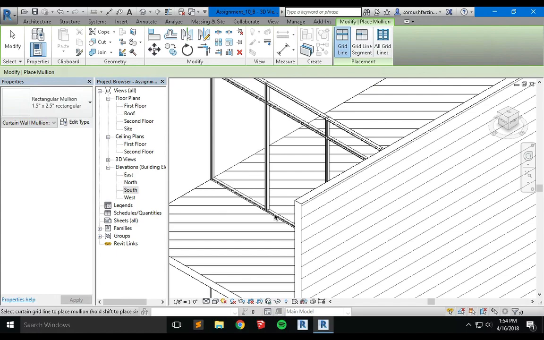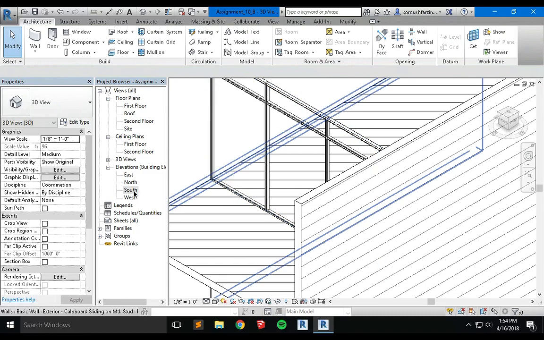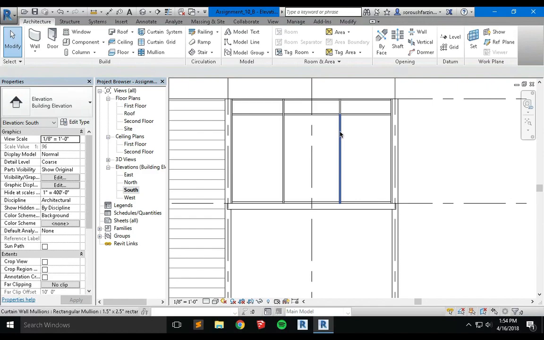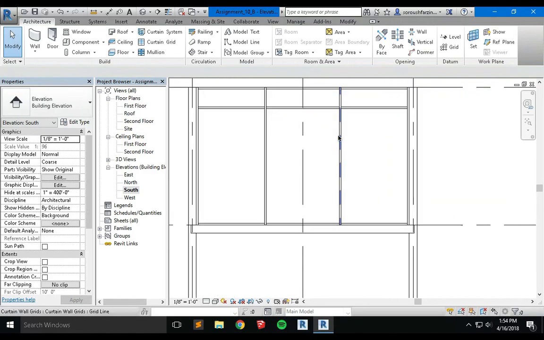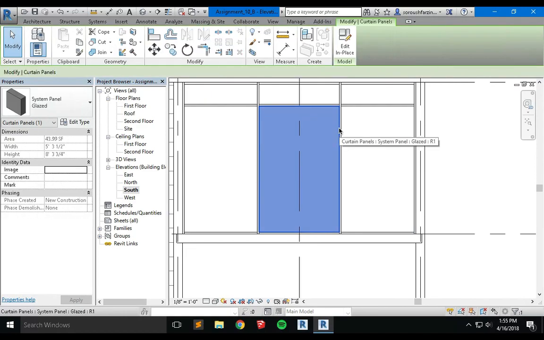The last piece that I want you to do is replace this centerpiece and change it to some sort of a door system. So if I go to the south view again, the south elevation, and move my mouse to one side of this curtain wall, you see that each element highlights. I'm going to press Tab in order to finally select it. Yeah, so in order to select this curtain panel glazed system.